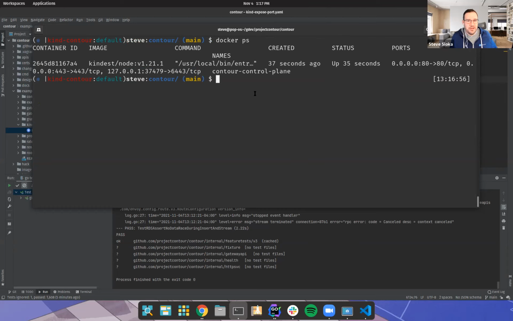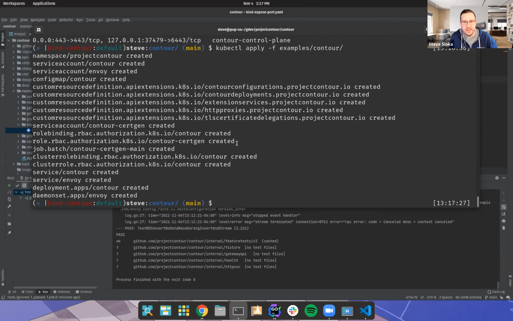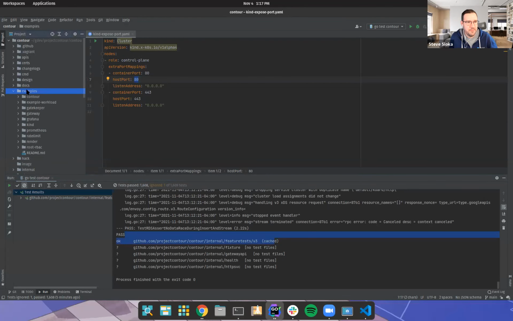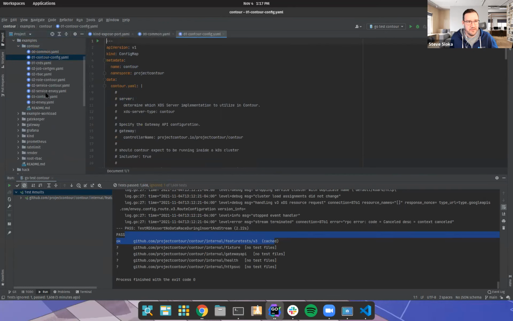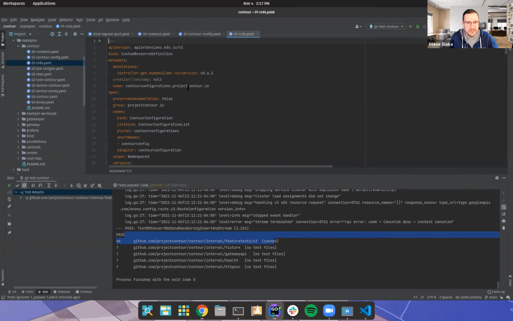So let's go ahead and deploy Contour. So here's what I do. Again, there's a number of ways to do this, and this is probably something we could update, but I'll do a kubectl apply off the examples, right? So the examples Contour is where we build all of our source binaries. That's this directory here. So here's where you get all the service accounts and the configuration file, the CRDs, and all those sort of things.